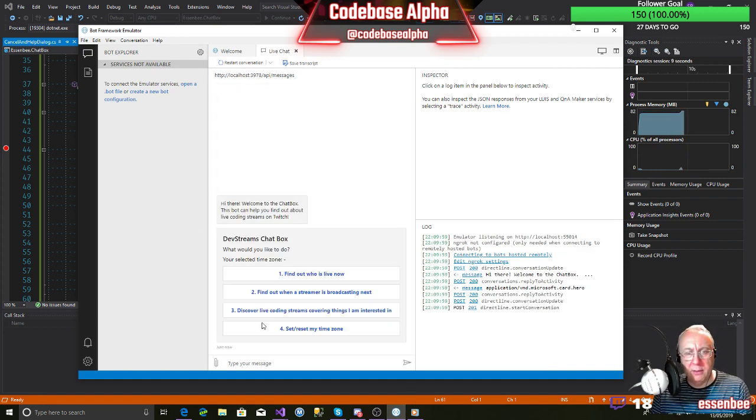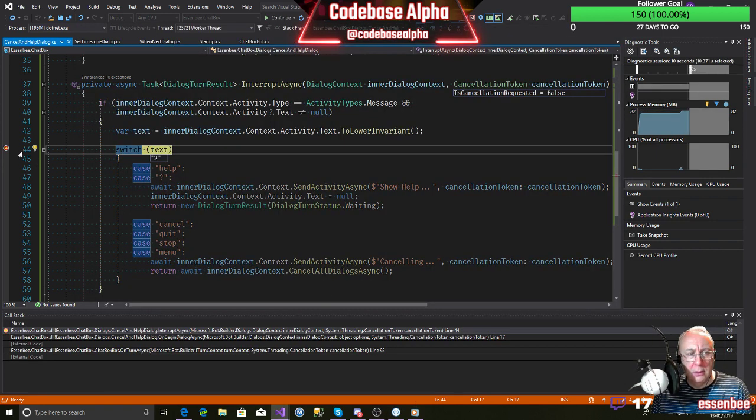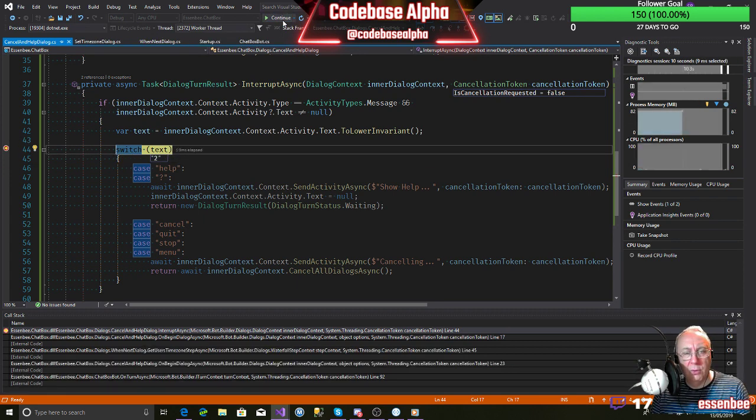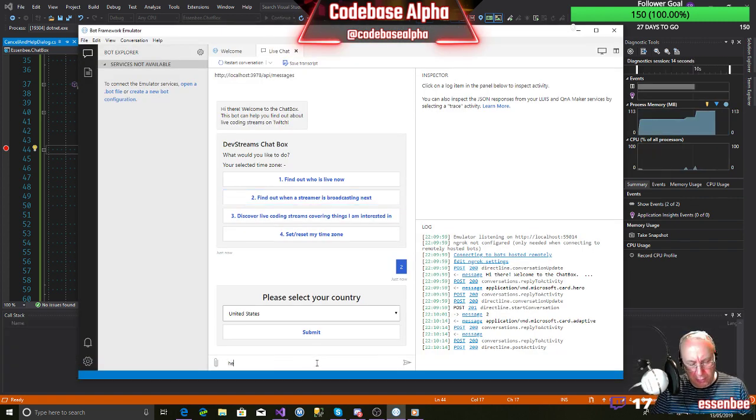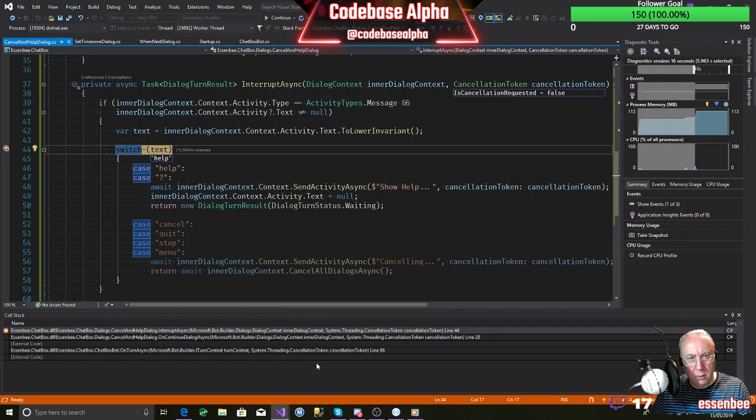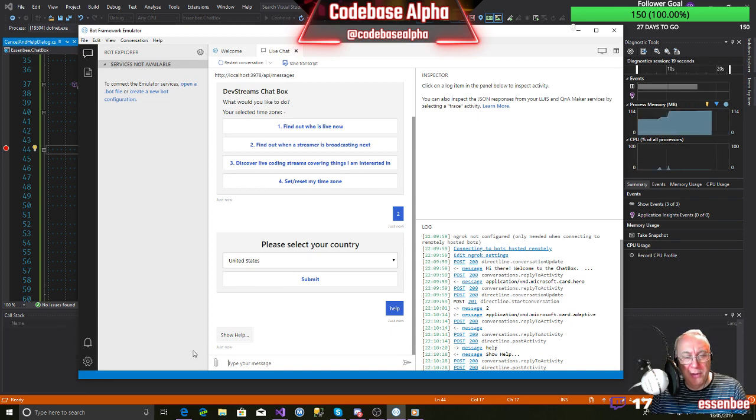In the emulator, restart the conversation, go into here. So we've hit once, hit twice. That's okay because we've still got 2 in there. We're not worried about a 2. It's not one of our magic phrases. Now we're back here, and now we're going to type help. So we've hit our interrupt. We've got the word help in our text. We can continue, and we've only shown help once, which is what we want to happen. Okay, so we're making some progress.